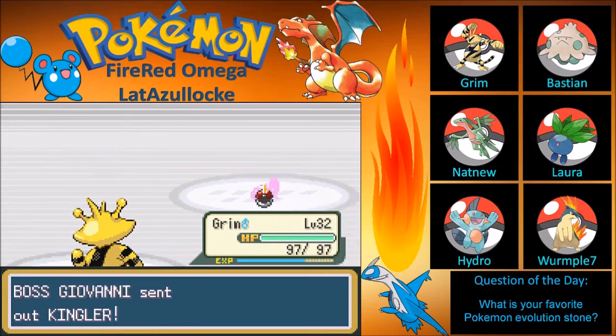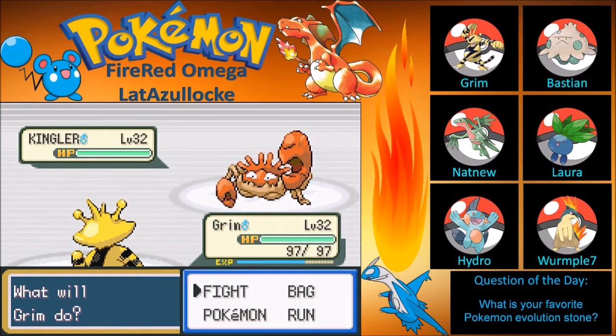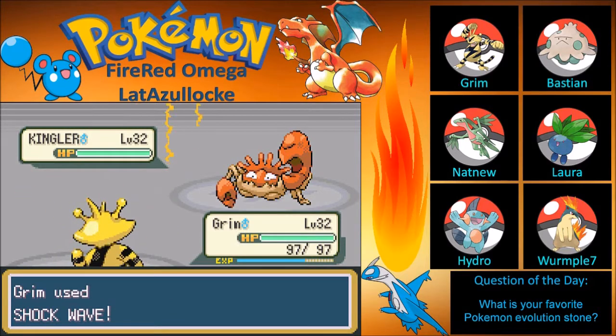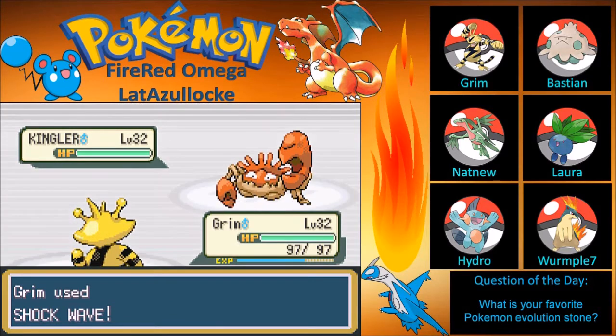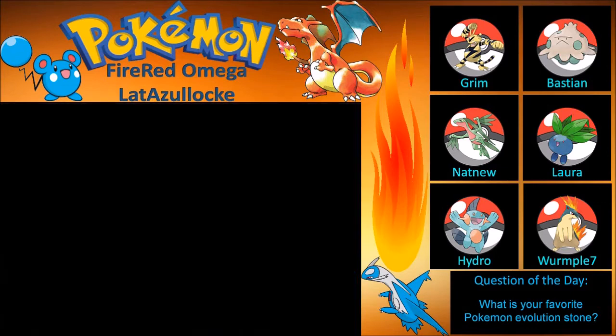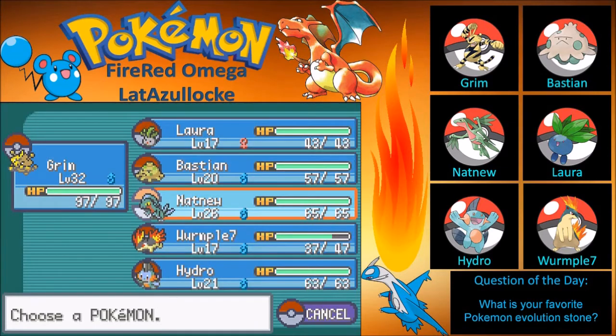Why does Giovanni have a Kingler? Seriously, why? I don't get it. Well, let's Shockwave. It's going to endure the hit if it KOs, which it might not. Who knows? Oh yeah, it is. Okay. Alright, you know what? I am switching in case it's going to endure again.